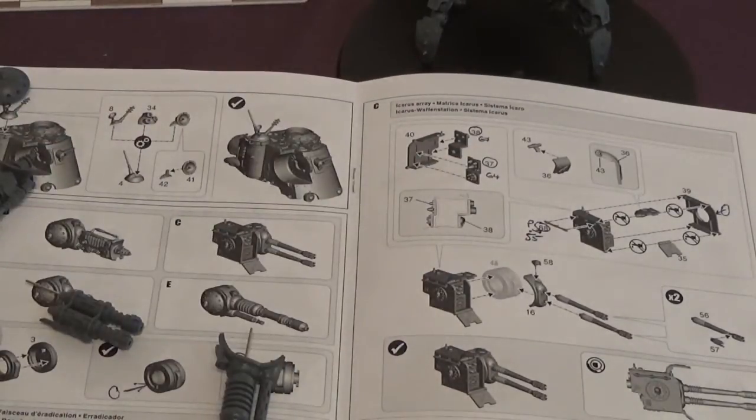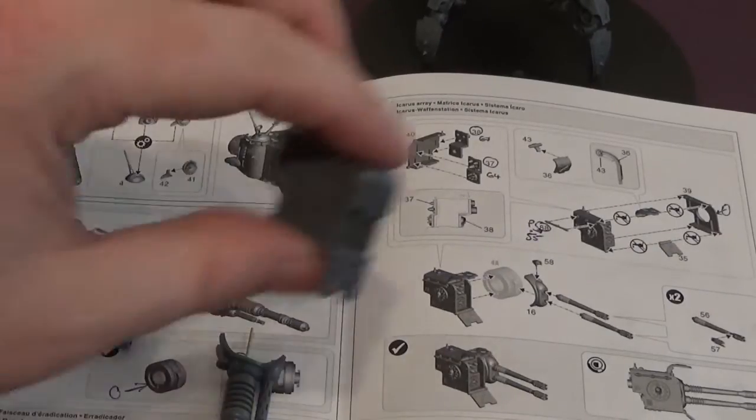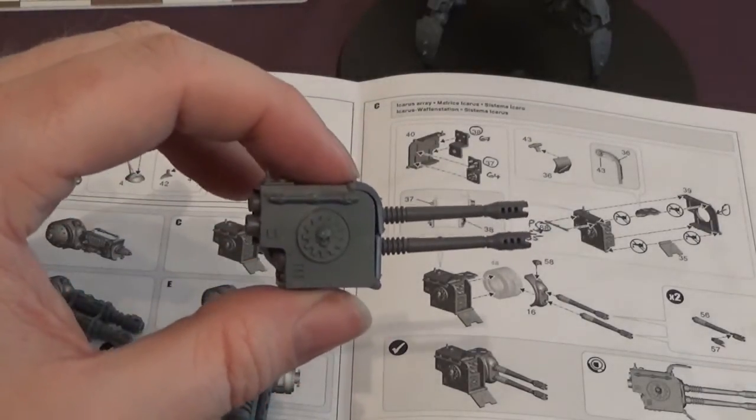One there. And this top one was a little bit off centre when I did it, so it was a little more difficult to go together, but there you go. And then you just get the Icarus missiles. There we go. Put them on the side. Job's done. There you go. So you've got all 4 of the weapon options.